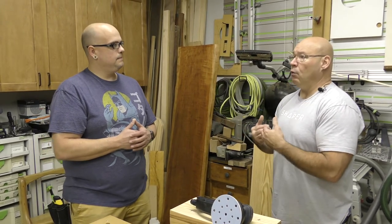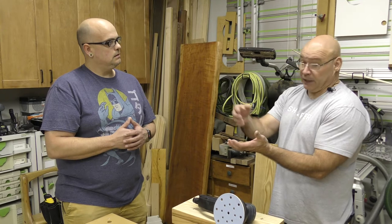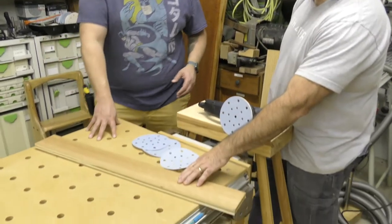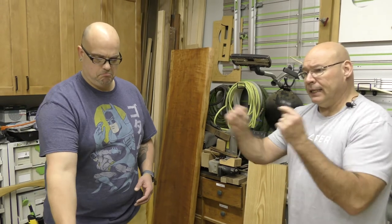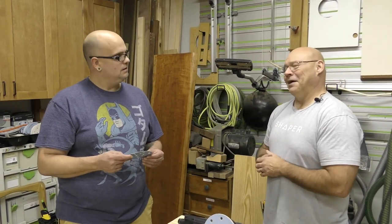I normally stop at 150 because I don't want to lose absorption or the claw when I spray lacquer on cabinetry. We don't want to lose claw — adhesion. You should never go above 180 on raw wood because you lose absorption and you lose adhesion. So there's a lot to sandpaper. It's not about taking your time; it's about choosing the right grit to save you time. And by the way, I don't like to sand either.